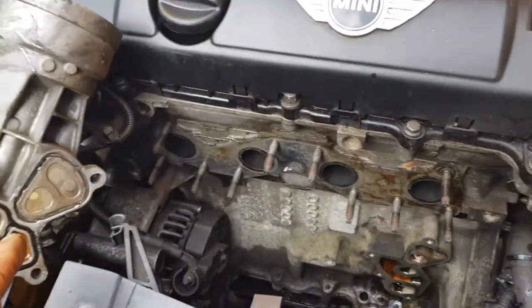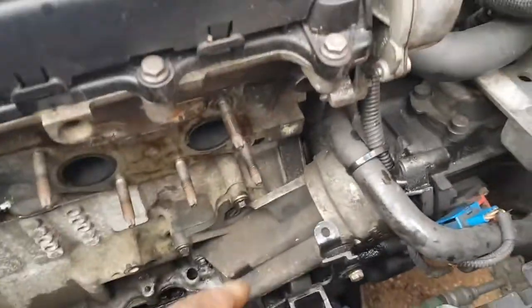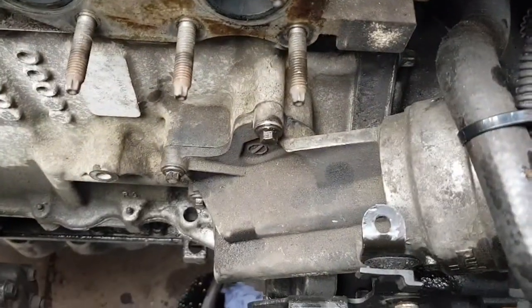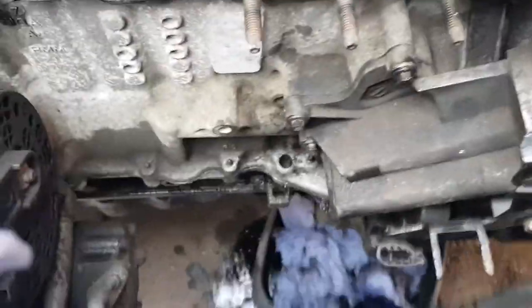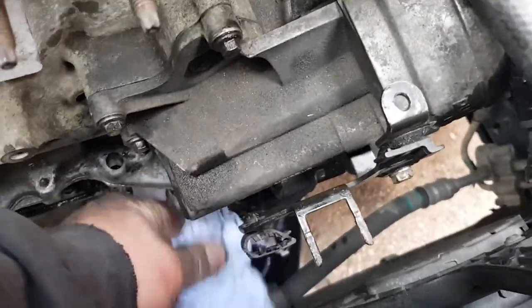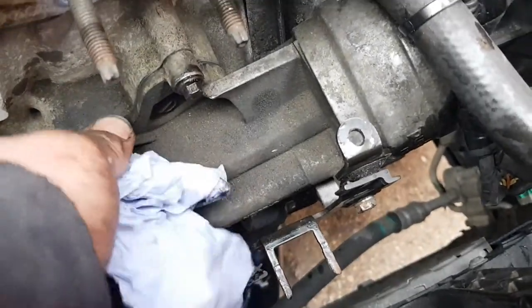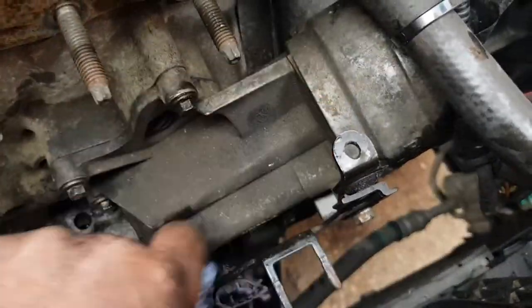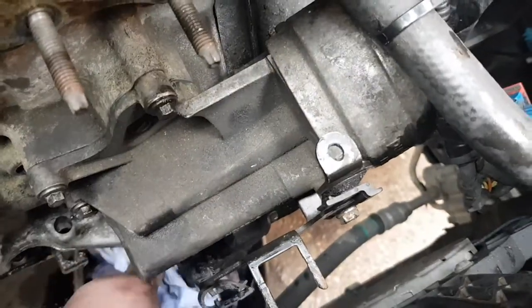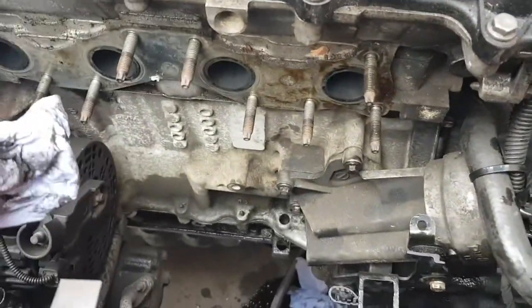Get the gaskets back on here and get it back on. So that's the new gaskets fitted, that's all tightened back up, nice and tight. So what I'm going to do now is make sure it's nice and clean, clean it all up, top up the antifreeze, put the oil filter back in, put the cap on, then we'll start the cat.